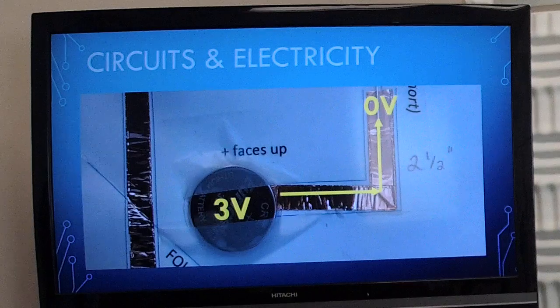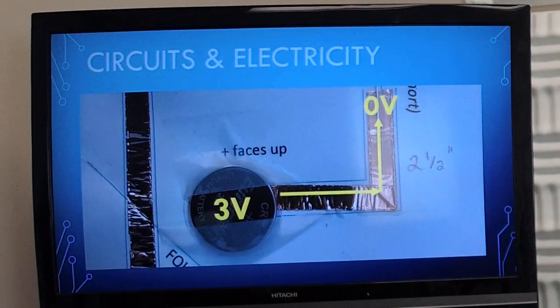So the first thing I want to talk about a little bit is circuits and electricity. What is a circuit? Well, a circuit is simply a way to move electrical energy from one place to another. The idea is that we have all this potential electrical energy that we can use to do work, but we want to have a way to get that electrical energy from its storage place, in most cases a battery, to the place that's going to do work. For today, that'll be a light bulb.